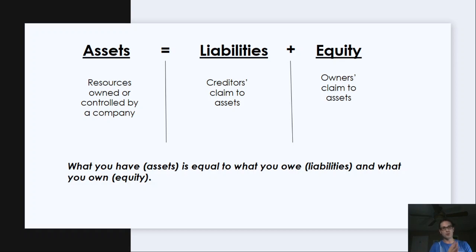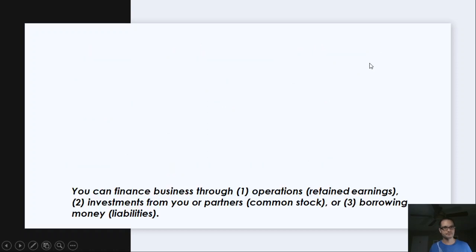And once we know this basic function, we can really understand the underlying accounts that relate to each of these classes: assets, liabilities, and equity. So, like I said, you can finance your business really through investment from your partners. Number two, down here. Number three, borrowing money, which is liabilities. You can borrow it from the bank, you can borrow it from investors. And then number one, through your operations, which is known as retained earnings. And you're going to see this reflected in our accounting equation. So let's walk through each group: assets, liabilities, and equity, and then some of the common accounts there.